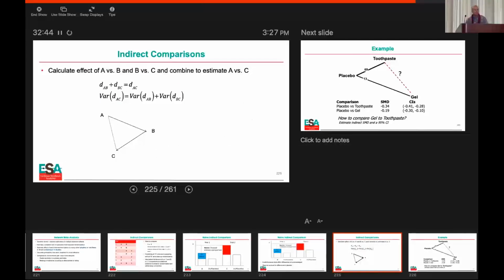So instead, I'm going to say that the A versus B effect and the B versus C effect can be combined and added together. So if you think of this, hopefully everybody here has seen vectors in some form, if I go from A to B, and then I go from B to C, then as long as this triangle works, that's the same as going from A to C. So A to B plus B to C is equal to A to C. And that's what this says here. The effect in the AB trials plus the effect in the BC trials is the same as the effect in the AC trials. That's the consistency assumption. And I can calculate a variance as well, because these are independent.